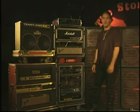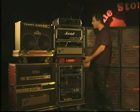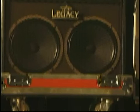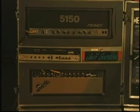We'll talk about my gear. It's my live stage rig. I basically use 5 different amps to switch back and forth between my tones that I need. I use the Carvin Legacy, a PV5150. Two of my favorite amps are two Blackface 1964 pre-CBS Fender Bandmasters.